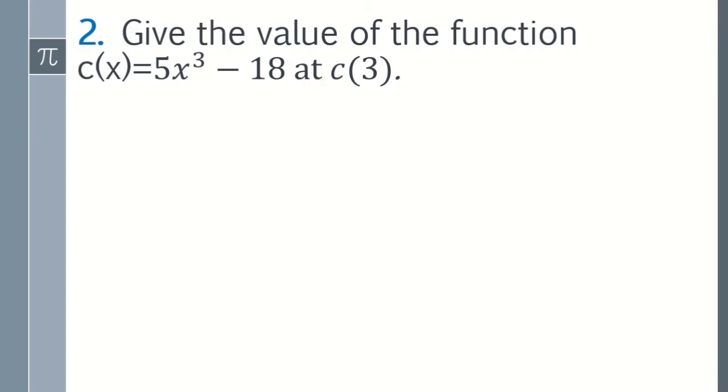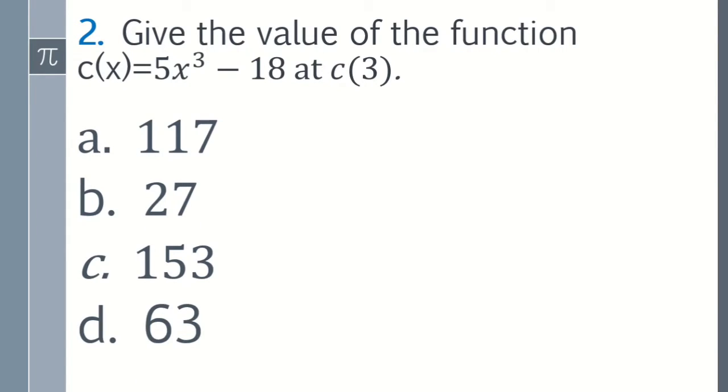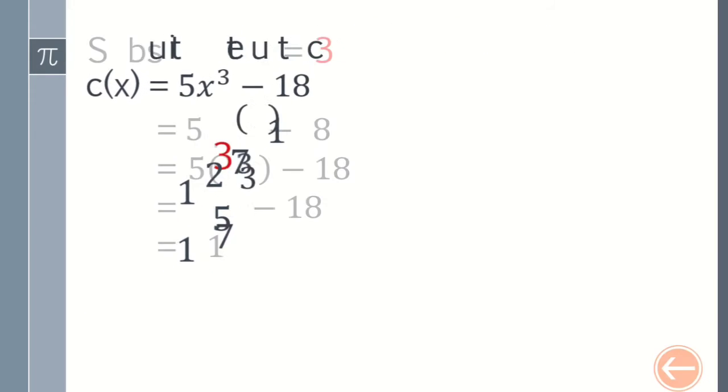Give the value of the function c of x equals 5x cubed minus 18 at c of 3. So, evaluate lang natin si 3 sa lahat ng x's na makikita natin sa equation na c of x equals 5x cubed minus 18. So, is it letter A, B, C, or D? The correct answer for this is 117.